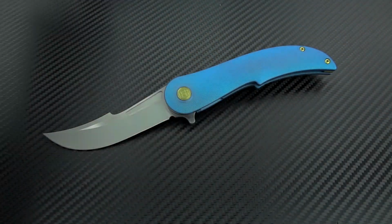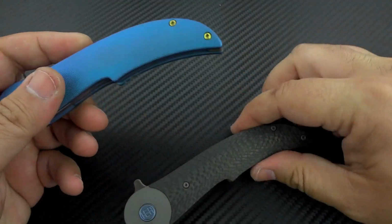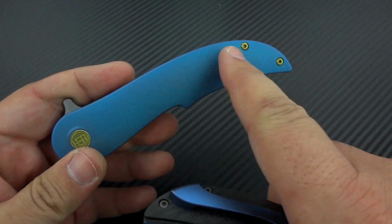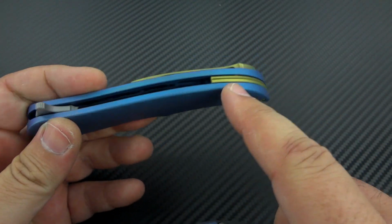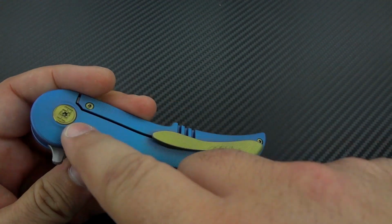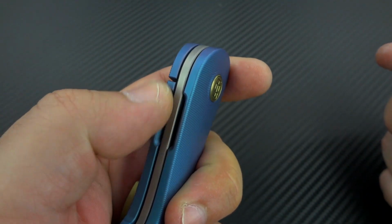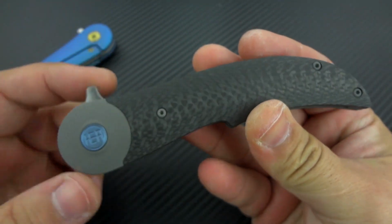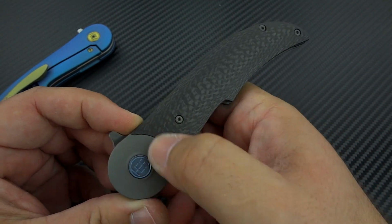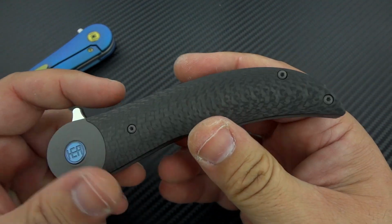Let's talk about the little subtle things here before we go any further. One that's immediately jumping out is the way the hardware is done. You've got contrasting color anodized hardware that will match with your floating back spacer and blind screwed pocket clip, as well as the pivot, and then of course the screw that holds in your steel lock insert. But if you go to the carbon fiber version, he's got the blasted hardware, just like the blasted titanium here, so it's kind of more muted.